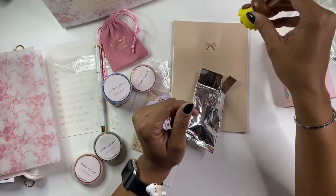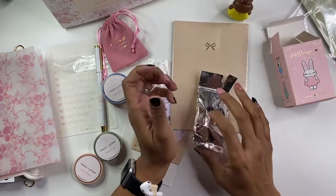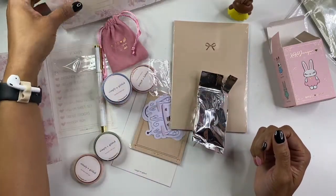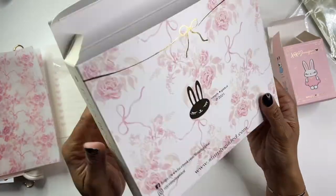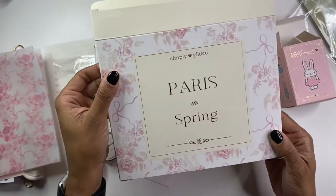So anyway, that is the subscription box from Simply Gilded for February. It is officially volume number 40, and it is titled Paris in Spring.